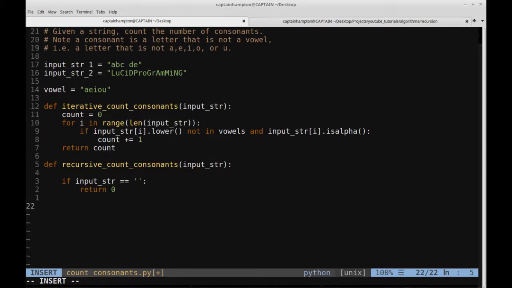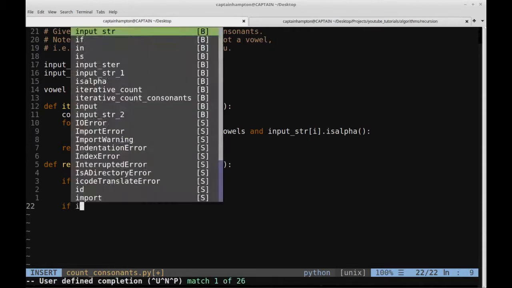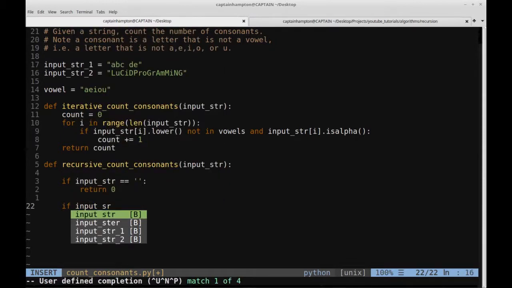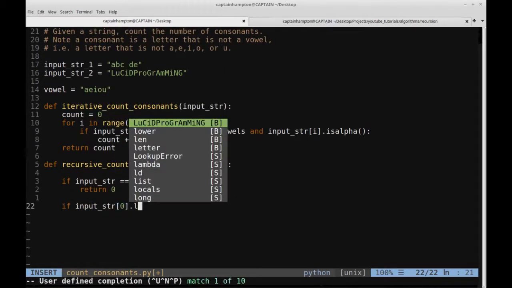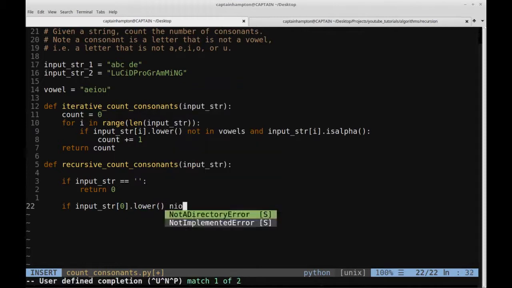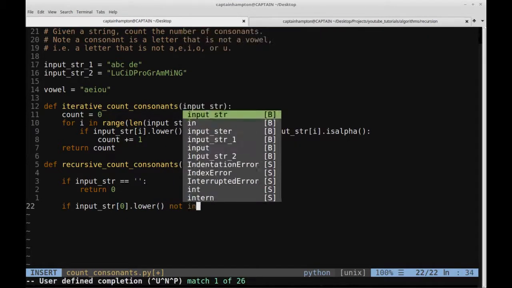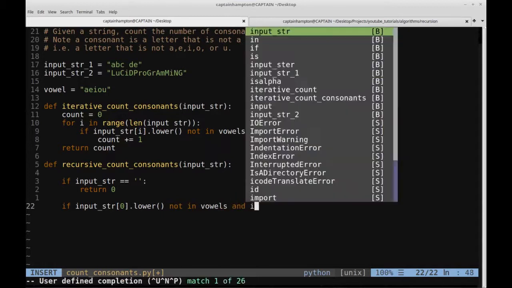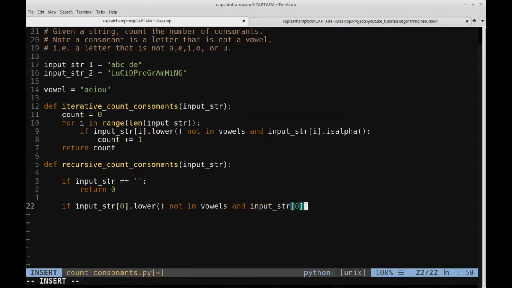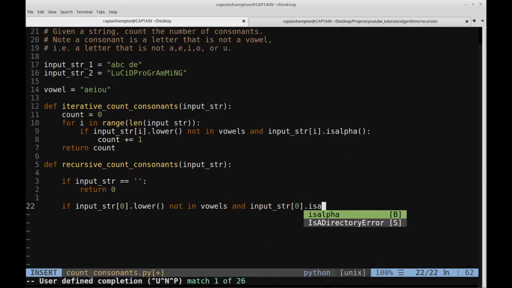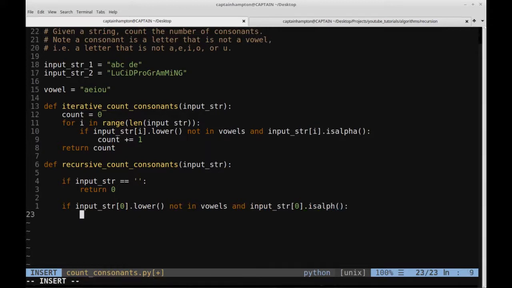Otherwise, we're going to check whether or not the first character of the string that we're given is a consonant. So we'll do the following thing. If the first character of the input string, dot lower, let's say, not in vowels, so it's a consonant, and of course the first character of the input string is alphabetic, so it's not a space or anything like that, then we'll return 1 plus a recursive call.